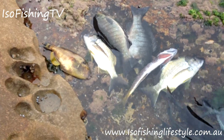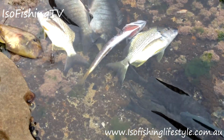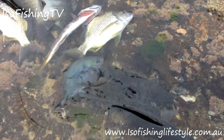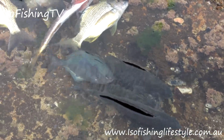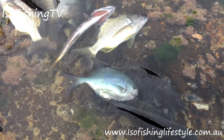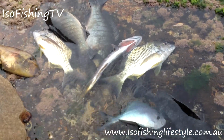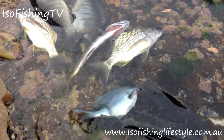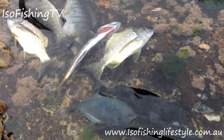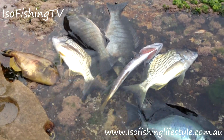Hey guys, it's Gabriel from IsoFishing Lifestyle. This is just the fish that we've caught so far. We've been fishing for around 2 hours. We're fishing off the coast of Sydney. As for bait, we're using bait such as prawns and fresh calamari. We've got two bream, around four blackfish, a trevally, a leather jacket, and a pike and a sweep. We're fishing at a depth of around 4 to 5 meters, and we're burleying with bread, aniseed, and prawn pellets. As for the rig I'm using, I'm using a 2B float.